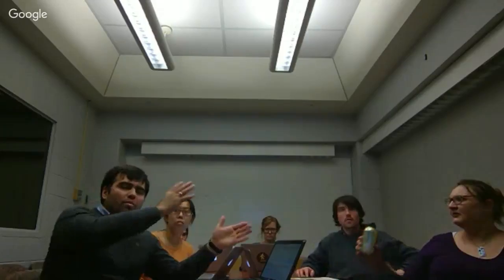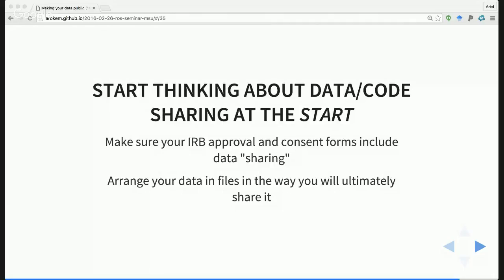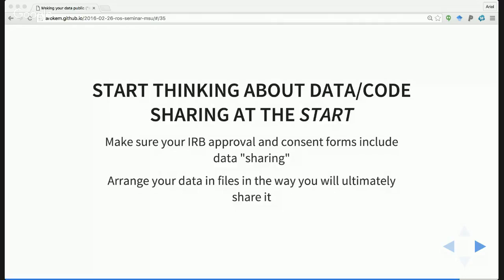Okay. I have a little concern and question for you. You said that whoever is doing the research has to start sharing the data from the beginning when they start collecting the data. No, I'll correct that. Start thinking about sharing the data when you start the project. You don't have to put everything publicly up immediately when you start collecting it. Yes. But at some point, you will want to make that public.